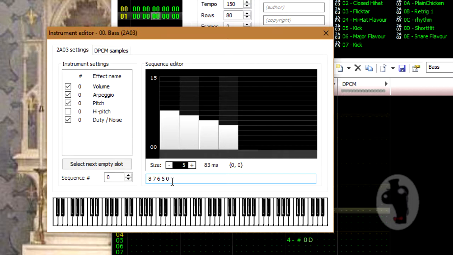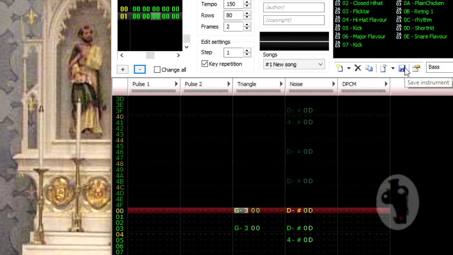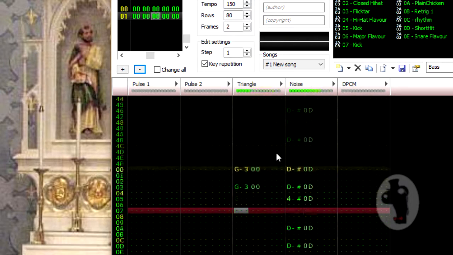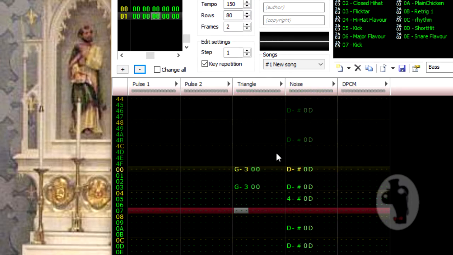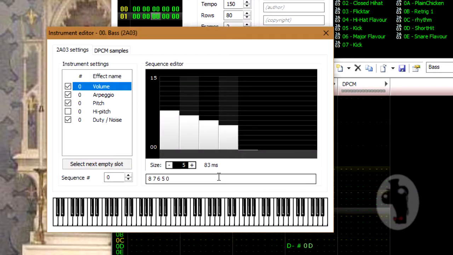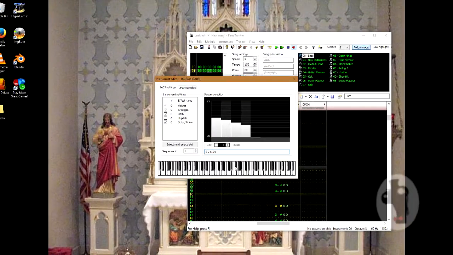So when a note with this instrument plays in Famitracker, it doesn't stop until it hits the next note, because it's stuck on 5. But if we put a 0, when Famitracker reaches the note, it plays it, hits 0 and stops. And we don't have to worry about this thing where it just sounds weird. So there we go, we have that.